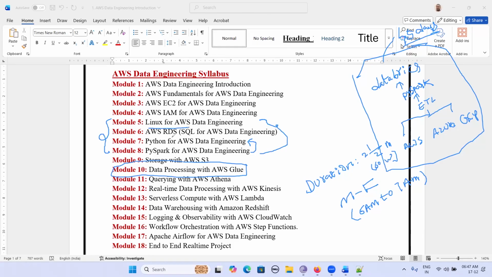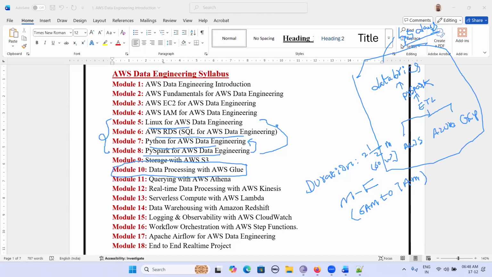Linux for AWS data engineering, SQL for AWS data engineering, Python for data engineering, PySpark for data engineering. Minimum 5 to 6 classes. This knowledge is more than enough to work with AWS data engineering and track AWS data engineering.